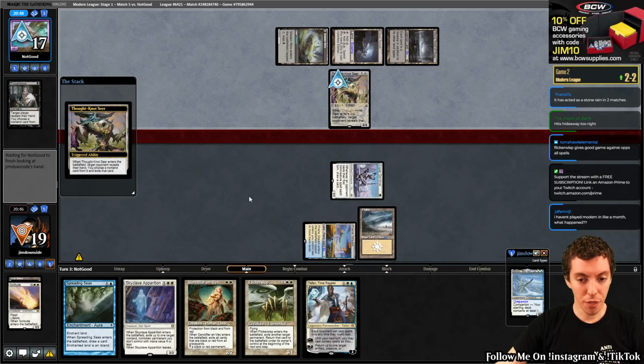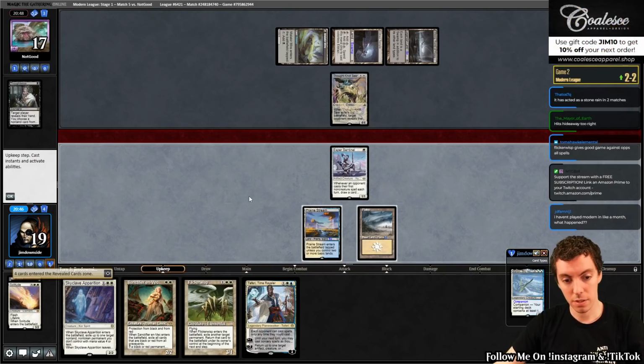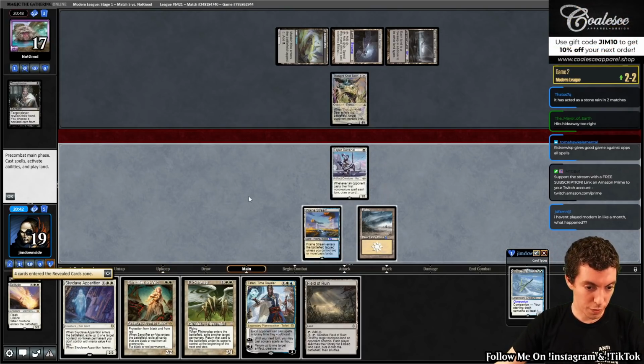Haven't played Modern in a month. Yeah, I mean, it doesn't change that much in a month, honestly. Draw Field of Ruin. What did it take? It took the Spreading Seas? Wow.